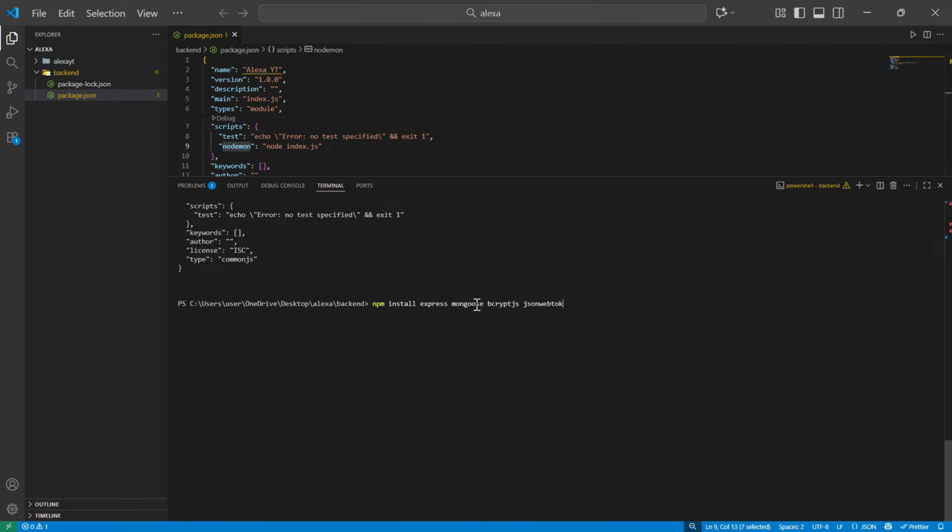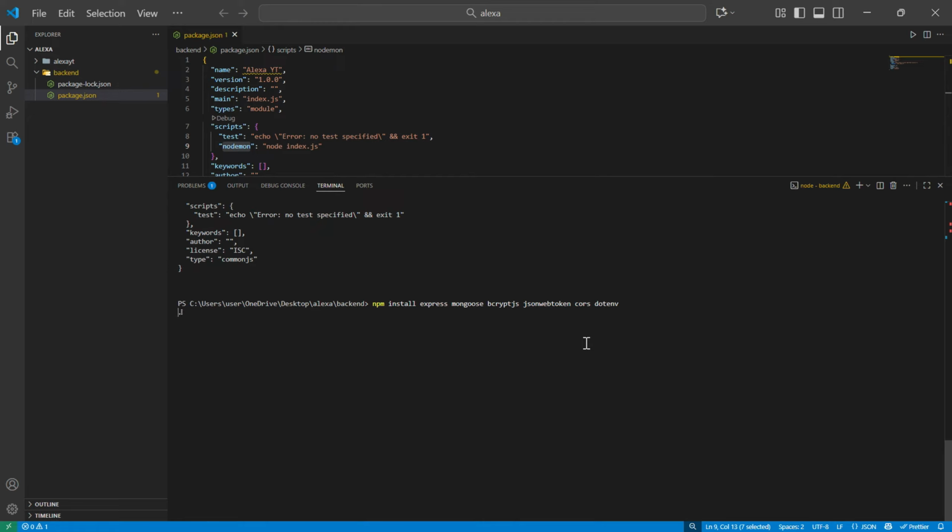We need JSON web token to tokenize the user and to check if the user is logged in or not. We also need cors, and we need dotenv for environment variables. These are some of the things we need for now, while we keep updating it. Alright, so we install these packages now.